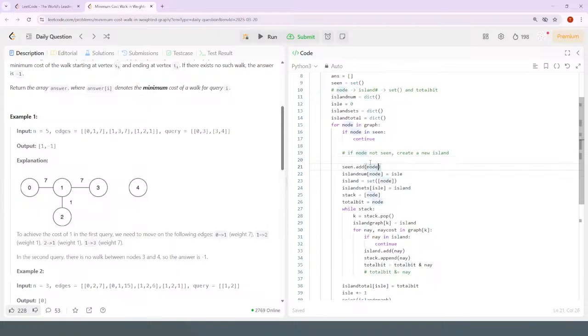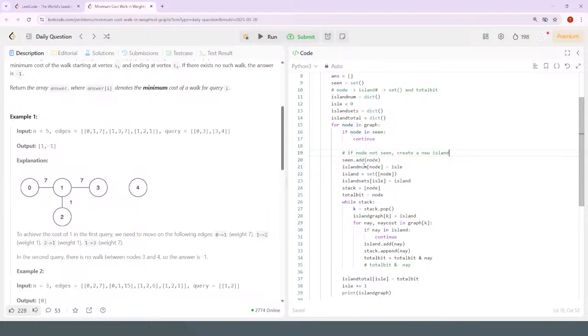So we say that this node has been seen, that this node is connected to this island number. Then for the set for this island, we start with that node, and to connect the island number to the sets associated with it, we say isle set for this isle number is the island.